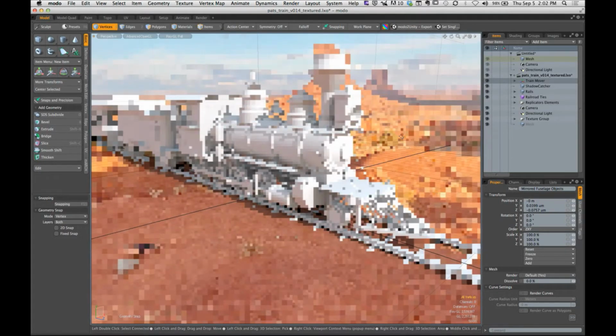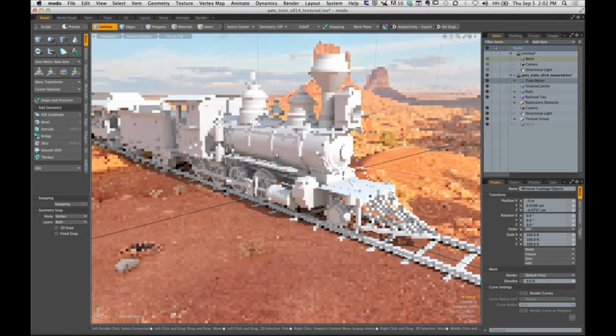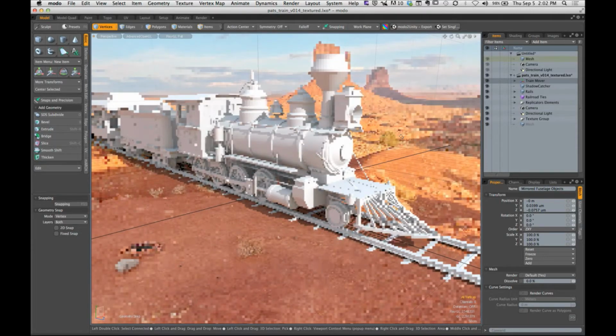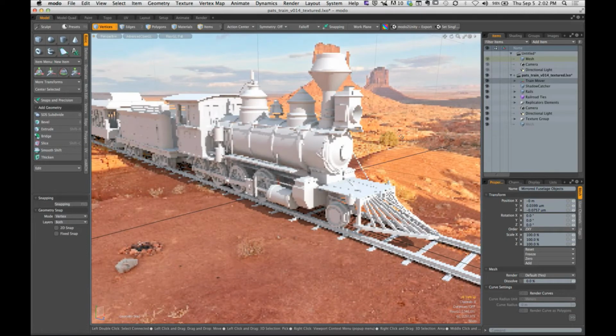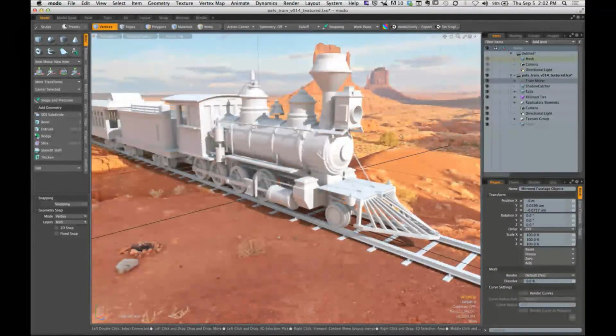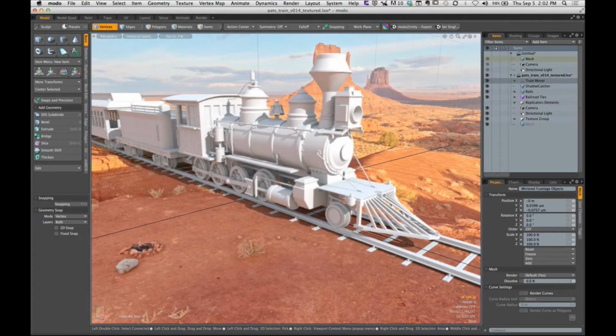Okay? This is why RayGL is really important for us in the Modo universe, is that we can take complex scenes like this train model and be able to get a very, very almost instant understanding of how this complex scene is going to look when we hit the render button. It's an invaluable feature for me. I really, really enjoy RayGL, especially when I'm doing details, to instantly see how those details are going to affect the final image.